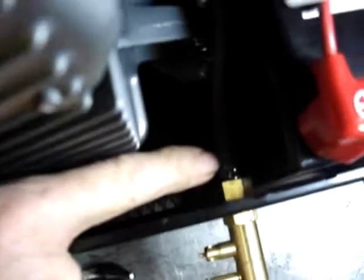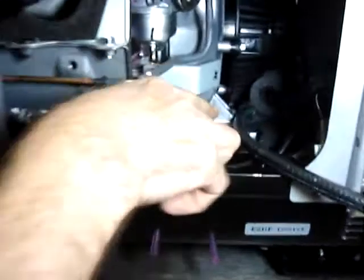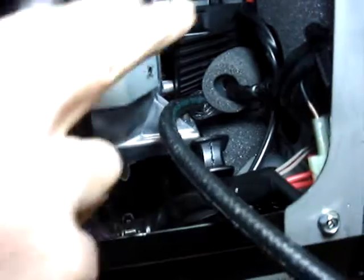Now, if you can see, that hose is now slid onto the hose barb that goes on the quick disconnect fitting in the front of the generator. And if you come around this way, you'll see that the fuel line is running underneath the foam and ferrite core. And right now, it's just sticking back like this, and that's fine at this point.